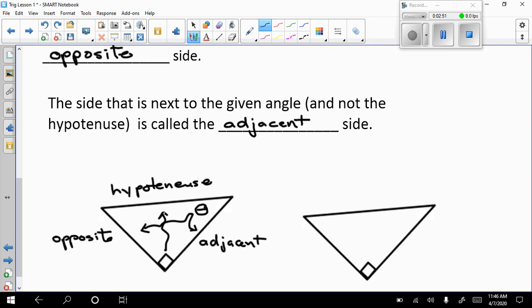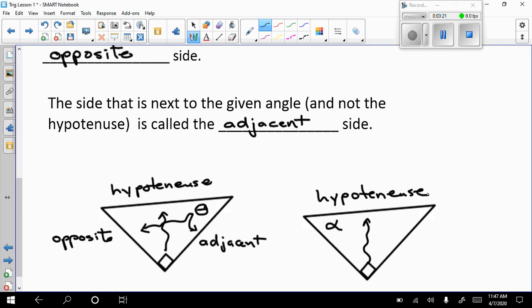All right, well, let's say there was another triangle, sorry, it's the same triangle, but we're going to look at it from the perspective of a different angle. And I'm going to label this one with this funny symbol. It looks like a fish maybe, but it's called alpha. So relative to that angle, the sides are labeled differently. Well, the first thing we'll label is the hypotenuse, and it's opposite the right angle, so no, it doesn't change. It's always the hypotenuse of this triangle.